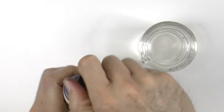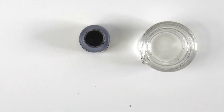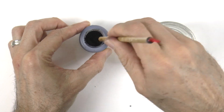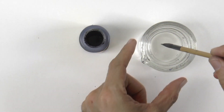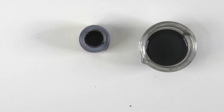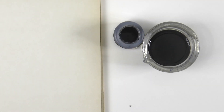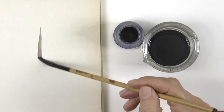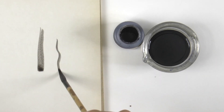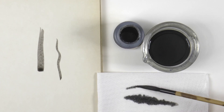The ink is totally black but I want a much lighter grayish tone, so I set up some water, dip the brush in the ink and then in the water so as to create a light wash. I recommend having some scrap paper to hand so as to be able to test the tone before using it in the drawing, and also a tissue paper to take the excess off the brush.